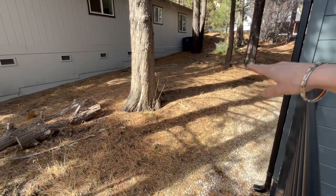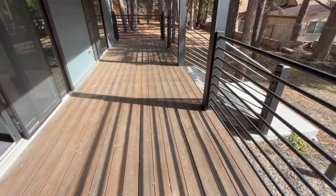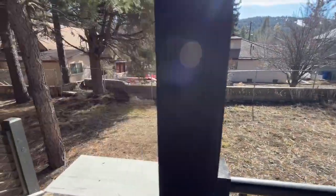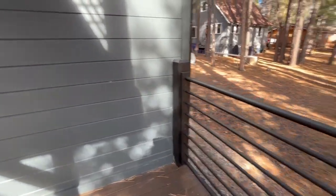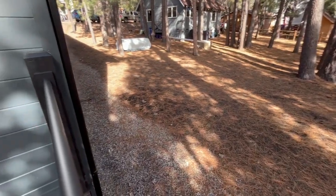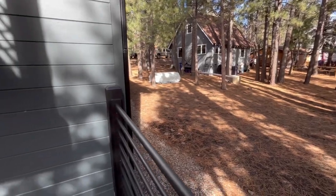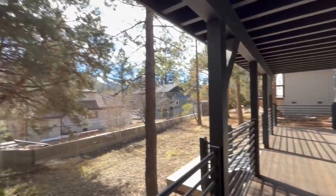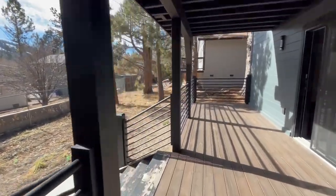Lot line here on this side is probably going to be roughly right around here, halfway between the two houses. A lot line back here, likely going to be the fence line. And then you also have the Trex decking here, which is lifetime decking. Neighbor next door is working on their house. On this side, it looks like there's a marker out here at that corner. So probably gonna run pretty tight to the house. There it is. 42677 Cougar Lane.